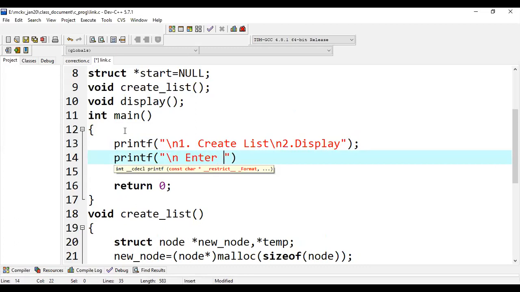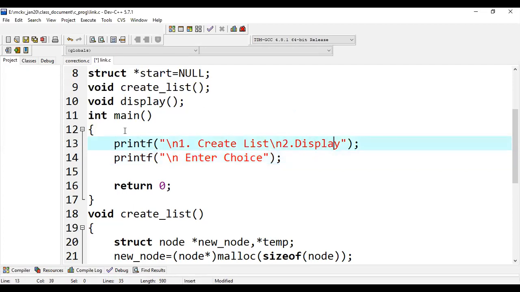So enter choice. This part must be written inside a loop. Enter choice. Then give one more option, exit, so that I can come out from this loop. 3 exit. Fine.